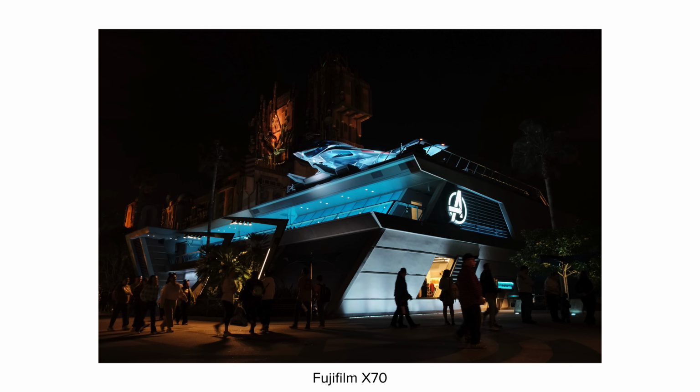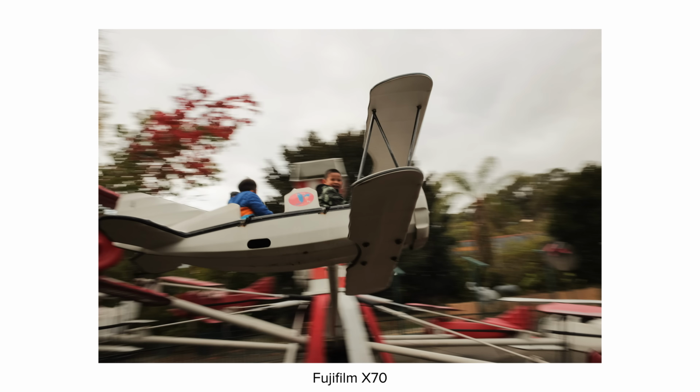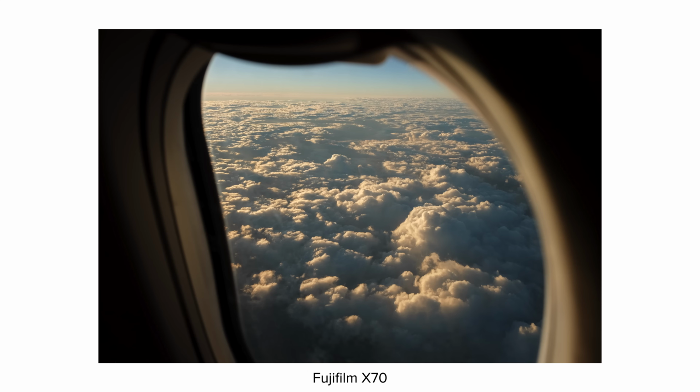And I want the SD card slot to be UHS-II. Let's not skimp out on putting UHS-I cards in there, because it really makes a lot of hiccups happen on the X100VI.